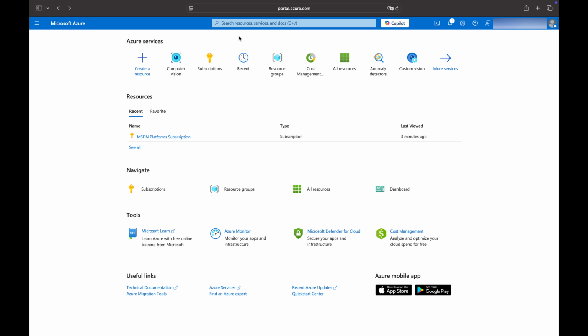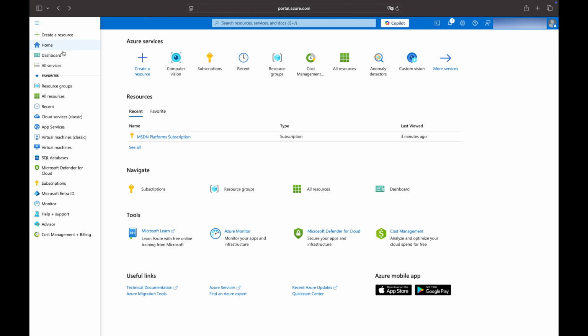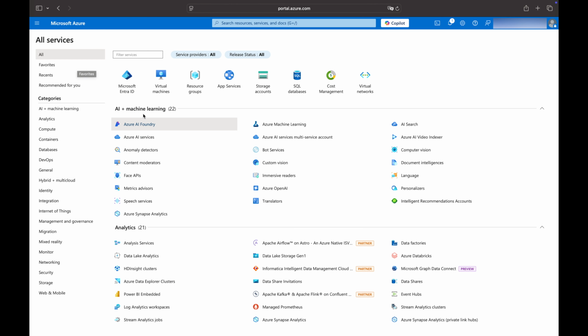If not, head to the top left corner and open the side menu. Click on All Services and then you'll see the AI and Machine Learning group at the top. Computer Vision will be listed under that group. Click on the Computer Vision service and then click Create.